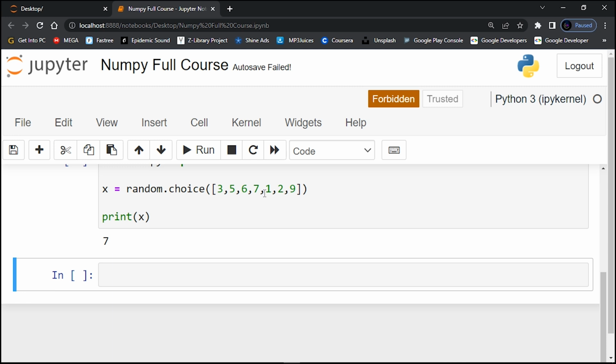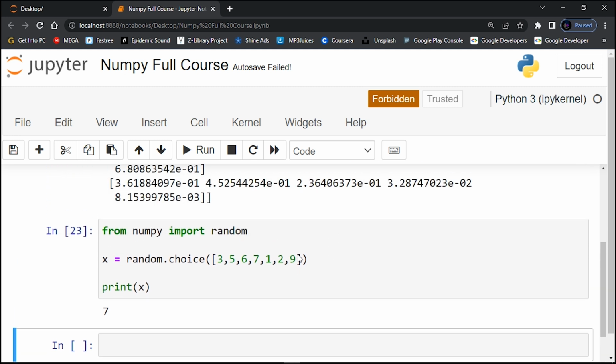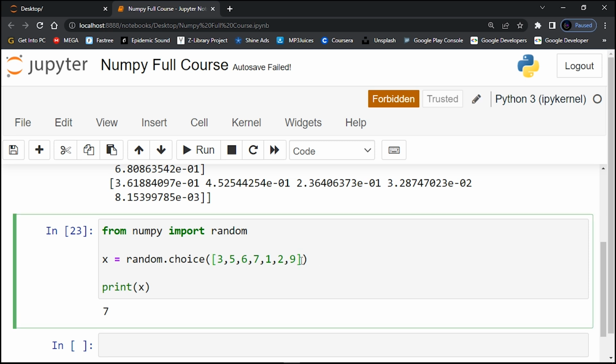The choice method also allows you to return an array of values, and the size parameter is used to specify the shape of the array.